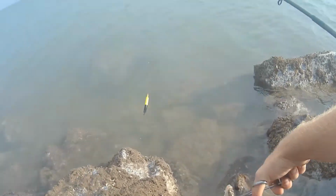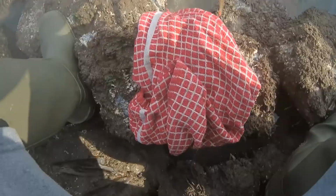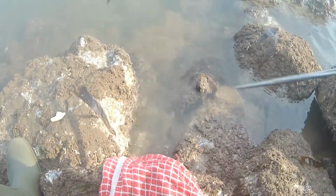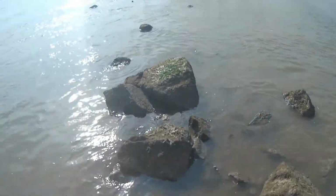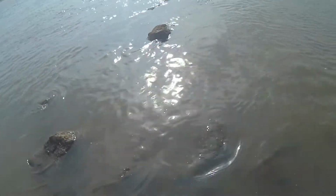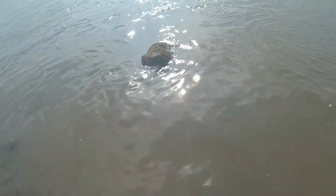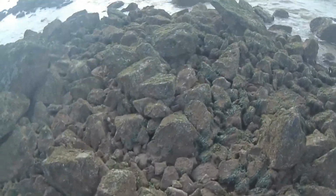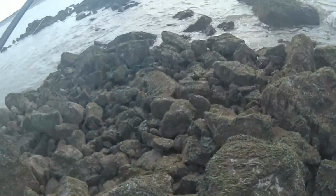Now he sat in the bottom of the rocks for me for a couple of minutes, and then he shot off back out into the sandbanks. And as soon as the tide turned, you've got to leg it off those rocks because it comes in quite quick here. So that was the end of that little bit of the session. Don't worry though, because I'm going to go out and catch some more fish somewhere else.